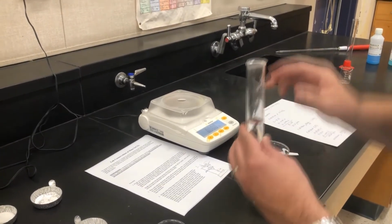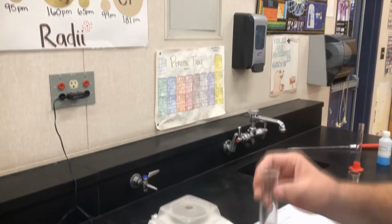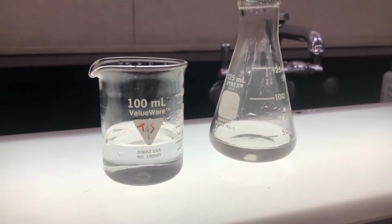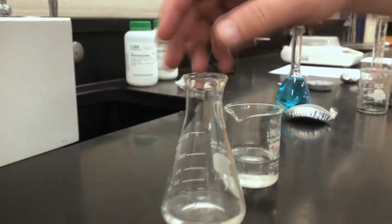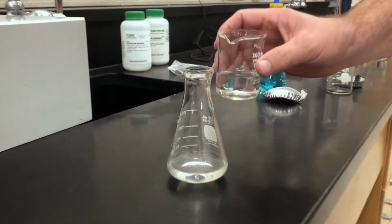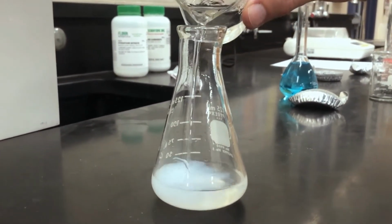Each of the solids is dissolved in a certain amount of water to create a solution that has a molarity of 0.005 moles per liter. The results are nearly colorless, one slightly blue, one slightly yellow, liquids. We will mix these two solutions and you will see the formation of a milky blue precipitate.